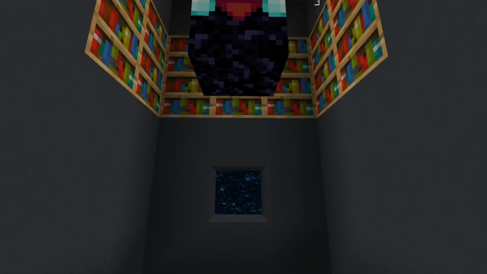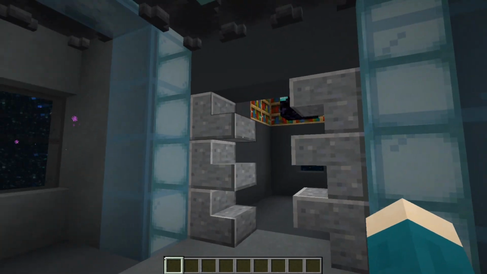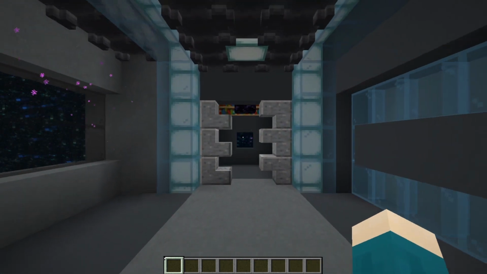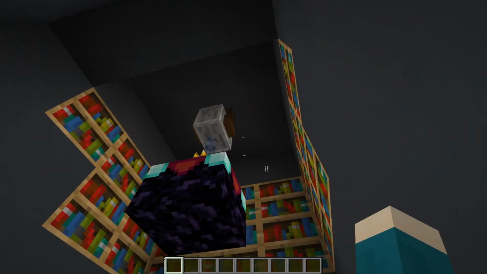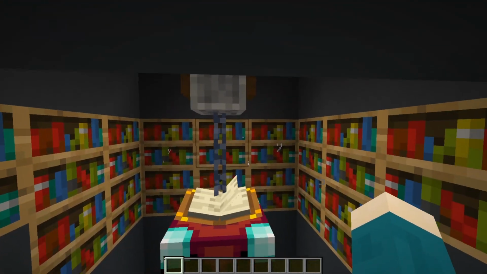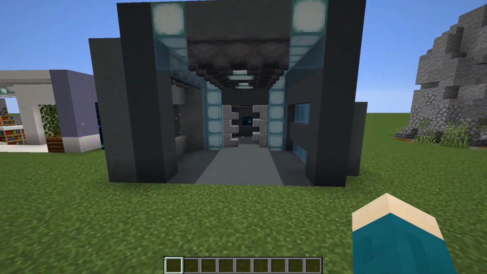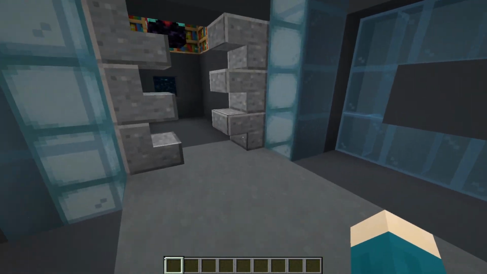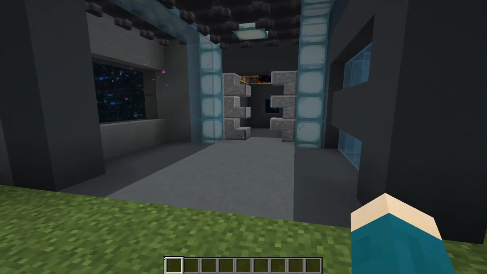Imagine you're building in the end dimension, you have some kind of spaceship in the void, and I can imagine this being some kind of escape pod or something, and just having the enchantment table hanging from a grindstone or something right at the top of the room. This is a very simple but unique design. It could work really nicely in a number of futuristic kind of scenarios.